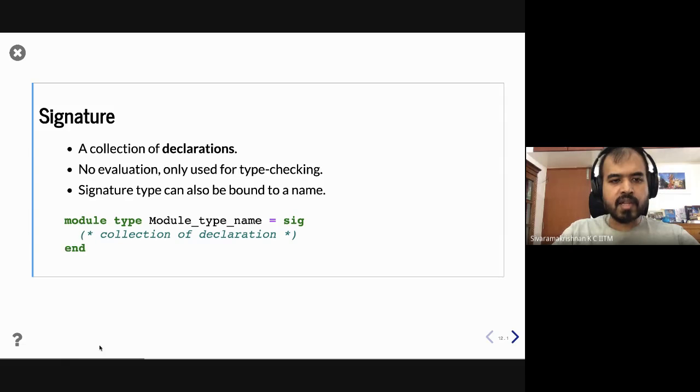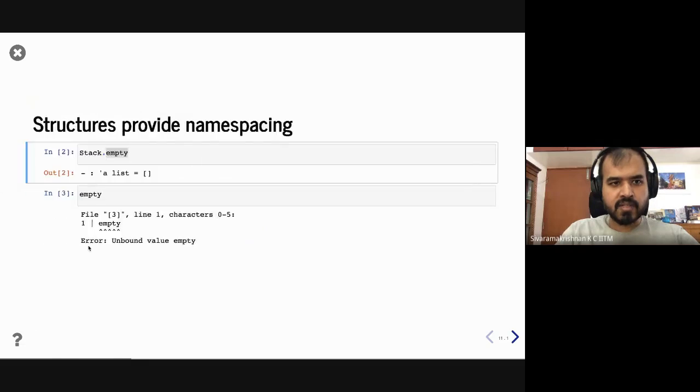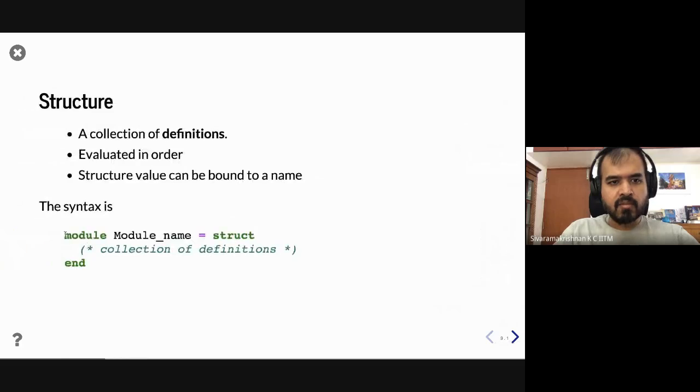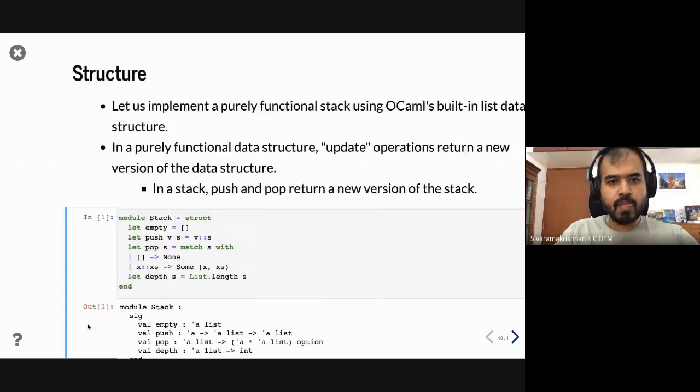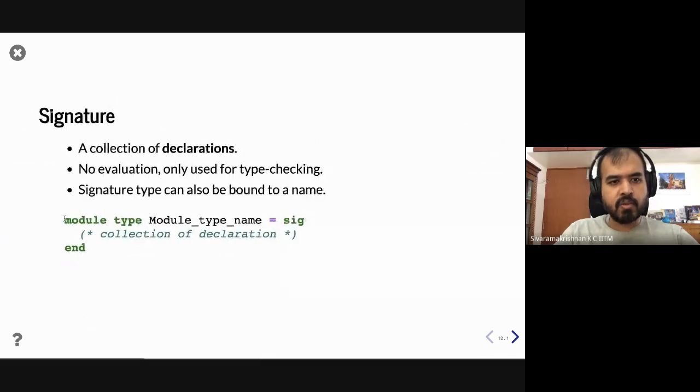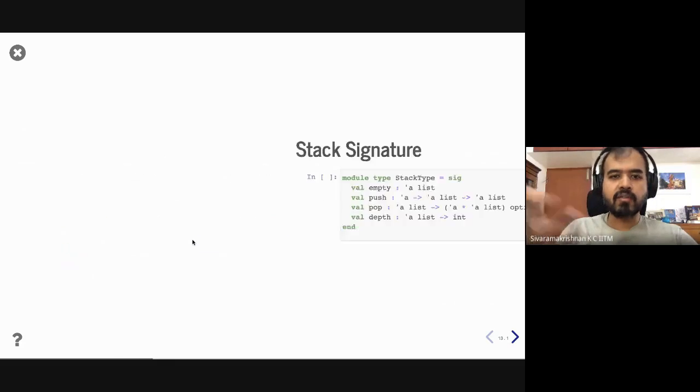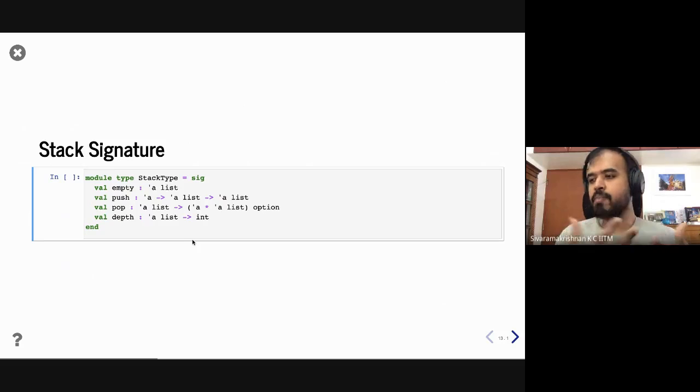If you compare this to the structure definition, for a structure we use module name struct end, which has a collection of definitions. For signatures, we use module type name, sig end, and a collection of declarations within it.